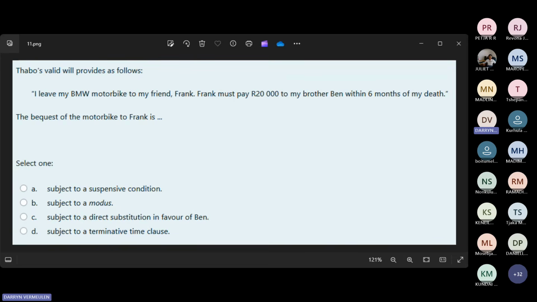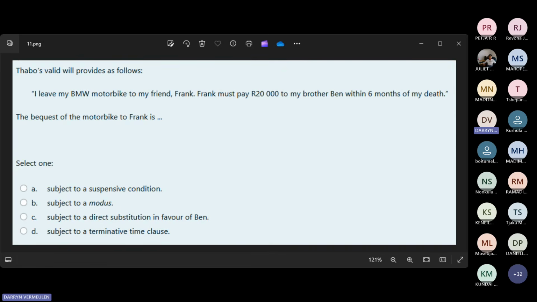This would have fallen under a conditional bequest if he didn't get that desvenant now. So it would have been a suspended one, but that's not what happened here. He got a decedent and desvenant all at the same time. So he has ownership over that vehicle there and then. There's no delay or anything along those lines. So this falls under a modus because there's still an obligation that he has to fulfill. In this case, it's the 20,000 Rand.